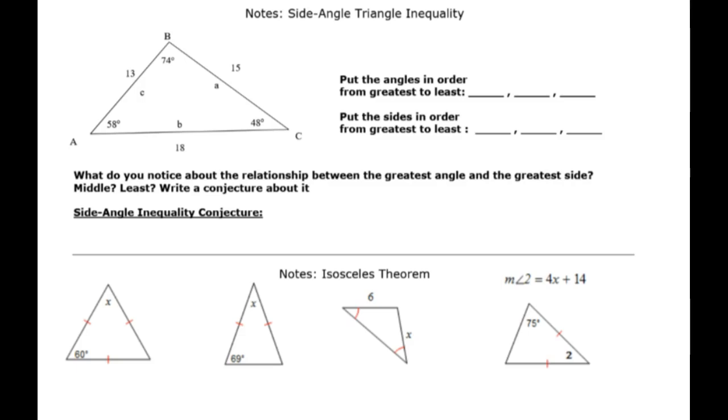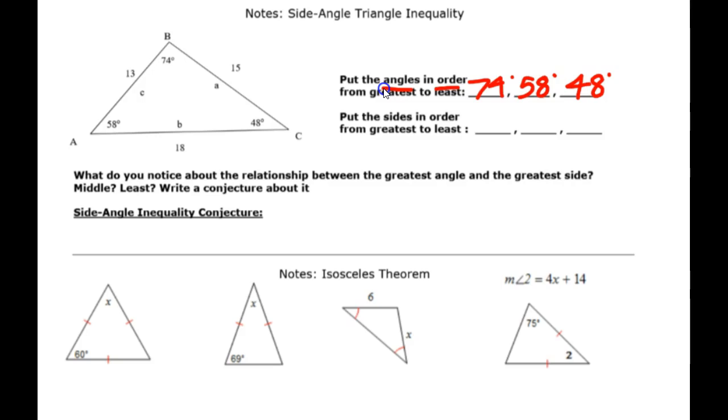If you put the angles in order from greatest to least, the biggest angle you should see is 74 degrees. And then the next biggest angle you see, 58 degrees. And then the next biggest angle you see is 48 degrees, right? Now, if you wrote down the numbers, that's fine. But on top of them, let's put the angle name. When you name an angle, you use the letter next to it. You can either use 3 letters, or you can just use the 1 if it's by itself. That's what we're going to do.